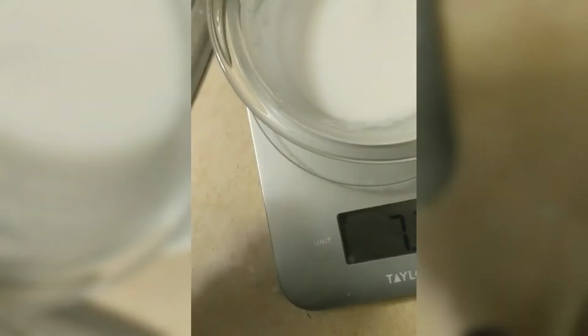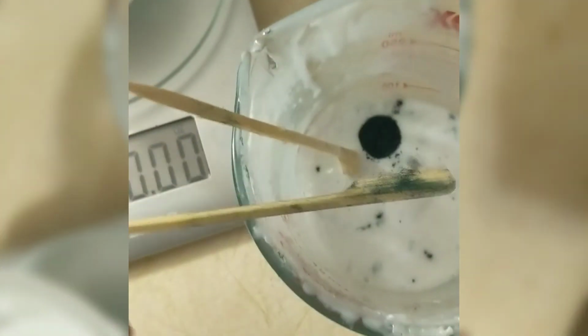Alright, and then this one is obviously the same amount. So I'm going to tare it. So this one's going to be mint. This one is going to be, actually I might do this one. This one's going to be my powder. I don't know, we'll figure it out. Add in some of the spirulina powder. Just going to change the color slightly. It's going to give it a nice color, and it's going to give it that minty kind of vibe, you know. And you want to work fast with this stuff because it does set up. So I'm not going to add too much, but I want it to slightly change the color. It's not going to be greeny, but it's going to have streaks.